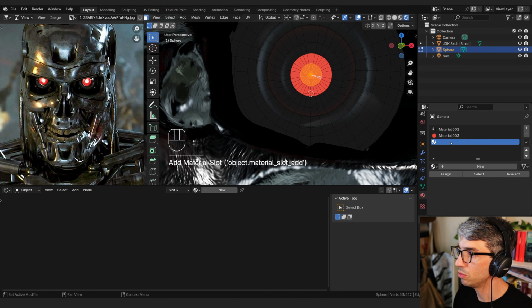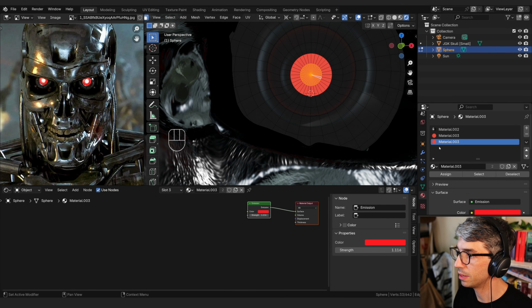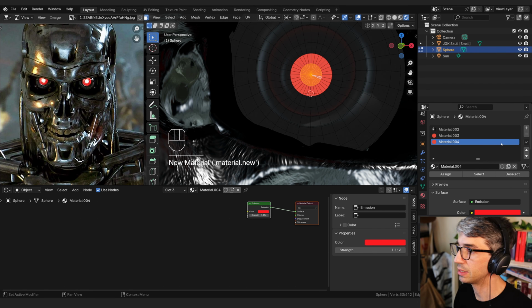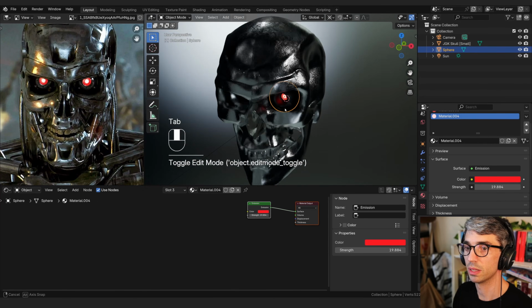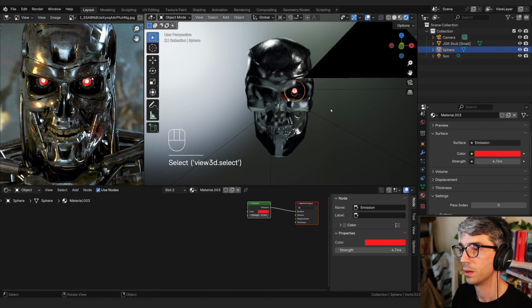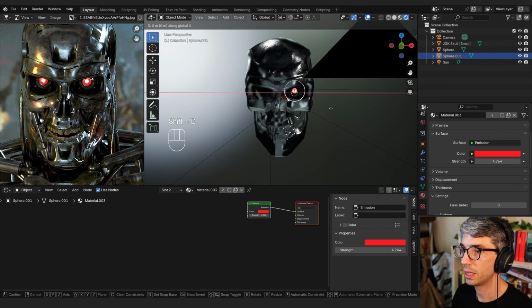And I'm going to create a new shader slot. Actually, I'll assign the glowy material to it, and then I'll click the little double paper icon, which copies that material, makes a new version of it. So you can see the name changed to .004. And for this one, I'm going to click assign to assign it there, and then I'm going to turn the brightness up. So now I've got sort of 2 levels of that. I'm going to Shift E to duplicate and X to lock it on the X and just bring it over here.